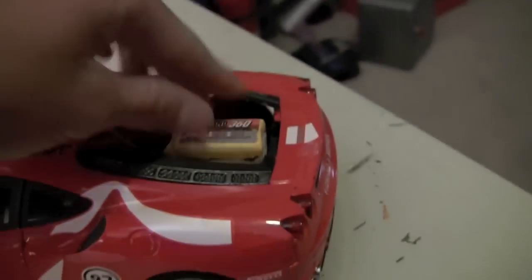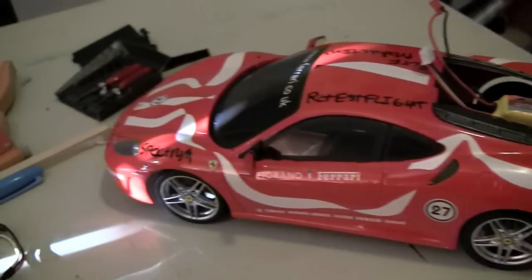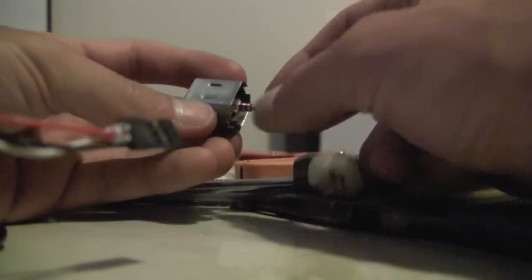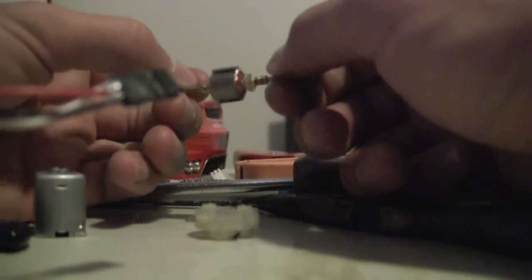So this is the battery I put in it, the 11-volt one, and it had so much power that it stripped those little nylon gears that are in here that are meant for only 6 volts. So that's the end of those gears. So this is the motor that was in the car stock. It's just one of these little common motors.